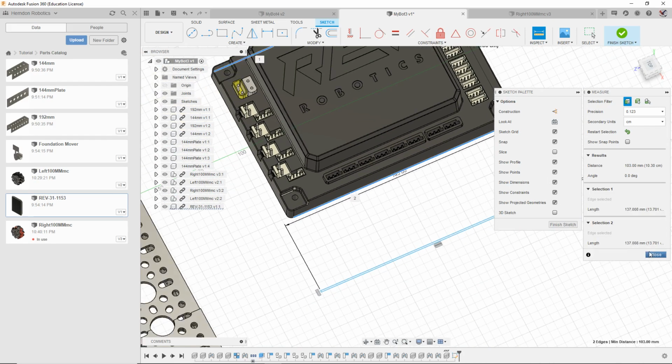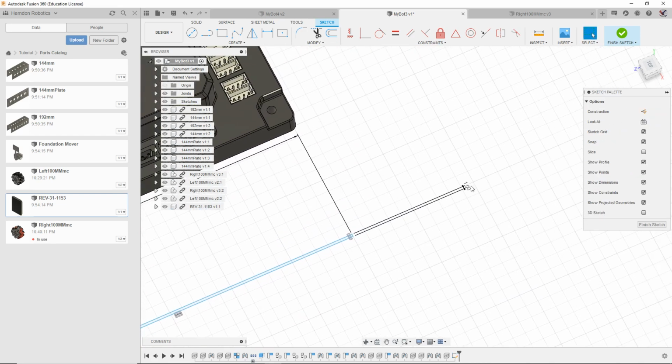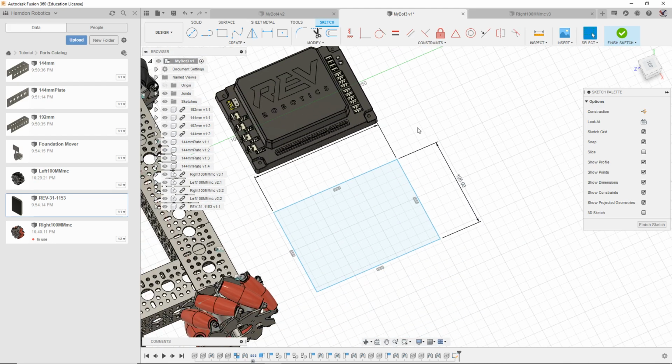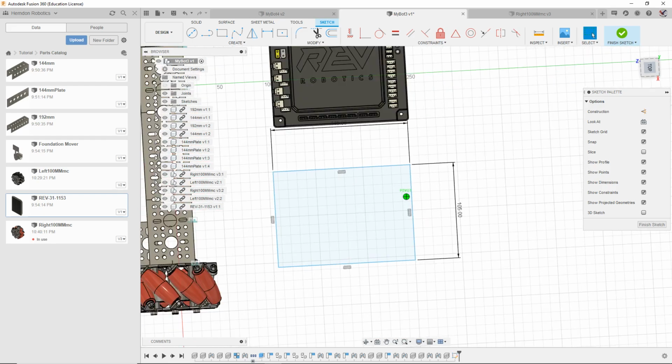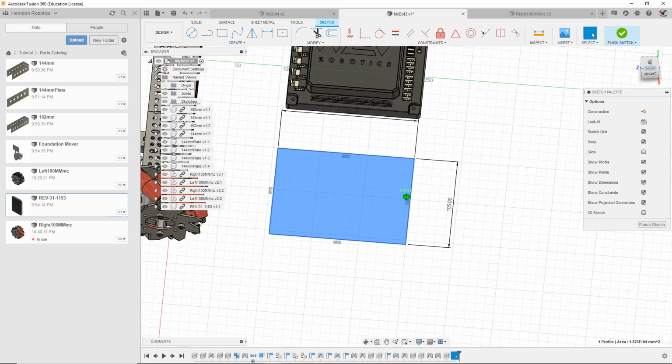And we know it's 103, so now I know I need to make this 105. So close the measure. I just have to come up here, double click on this little part right here, and it will bring up this menu. And then I can type 105, hit enter, and it resized it, which is pretty cool in my opinion, because now it just allowed me to edit it without having to do something complicated, and I can type measurements in.